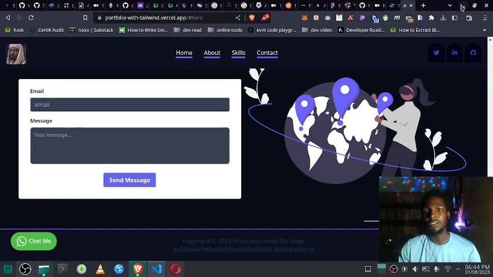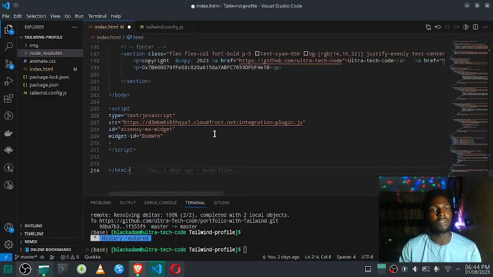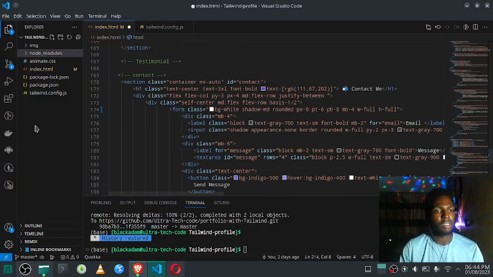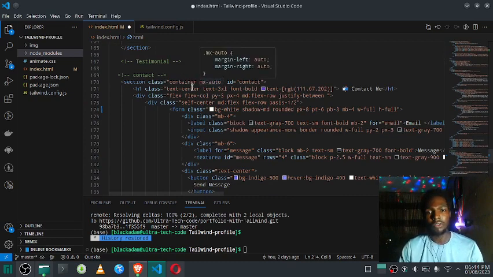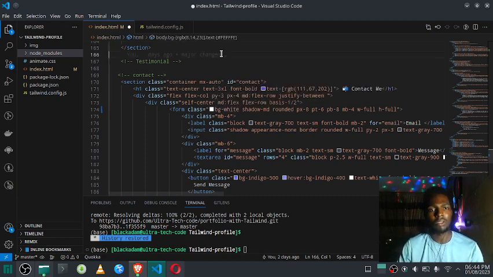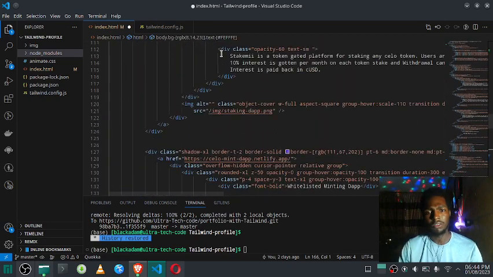So you also can give it a try. I feel this makes my work easier and faster in Tailwind CSS. I don't need to create an external CSS file for my project, and it's easy for me to edit my things. So if I have any issue, I just go to the particular container or section that is giving me the issues. I check the code, see which one is giving me the issue, and I can edit it to my taste. So I feel Tailwind makes my work easier and faster. That's just it.